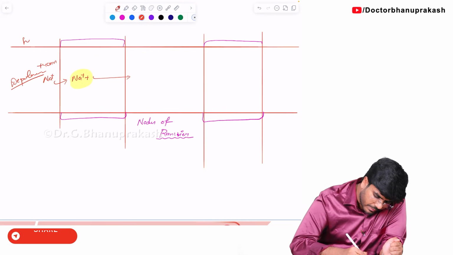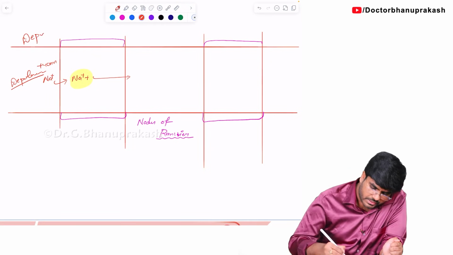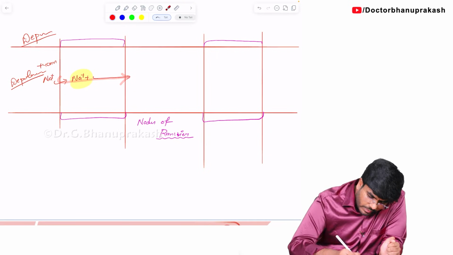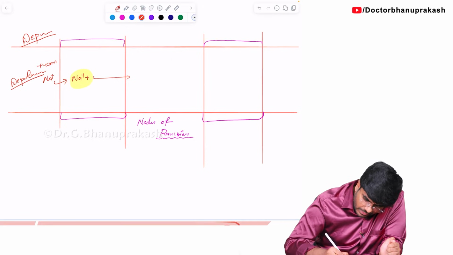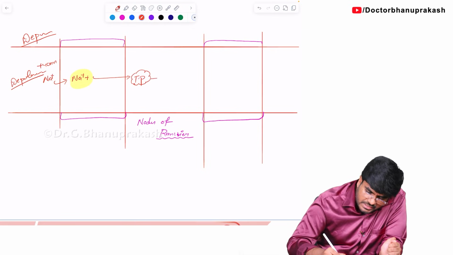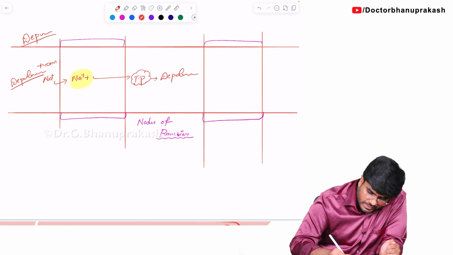So first this area is depolarized. The sodium is going to travel like this in the axoplasm. When the sodium is traveling, coming to this region, again threshold potential is attained because of the sodium. Again the voltage gated sodium channels in this region are opened, so that is going to cause a depolarization here. So again this area is depolarized.